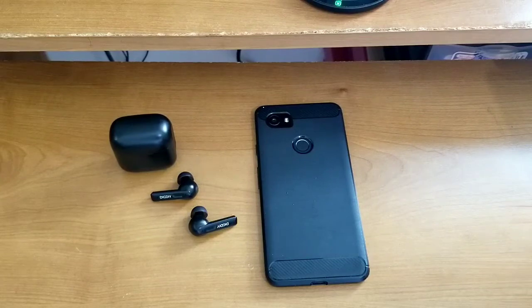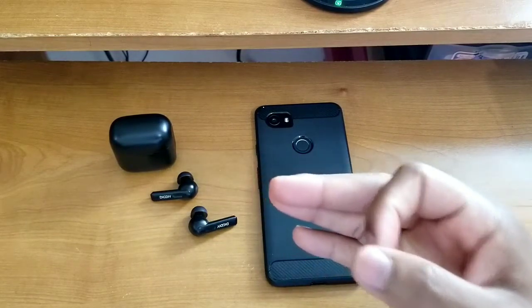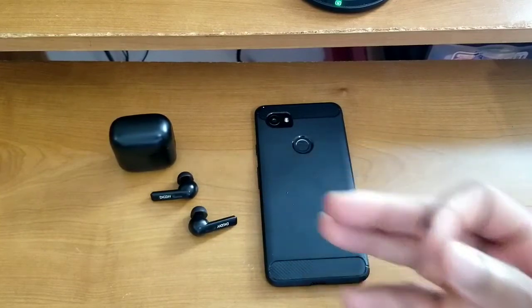And I was very disappointed to see that, okay? So what does that mean? That means the overall battery life on these earbuds is not the best, and honestly, I was very disappointed. Y'all know, for me, when we talk about Bluetooth accessories or earbuds or headphones in general, I'm looking for that all-elusive 10 hours plus battery life on a single charge.